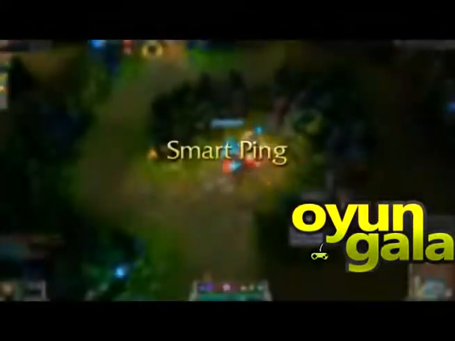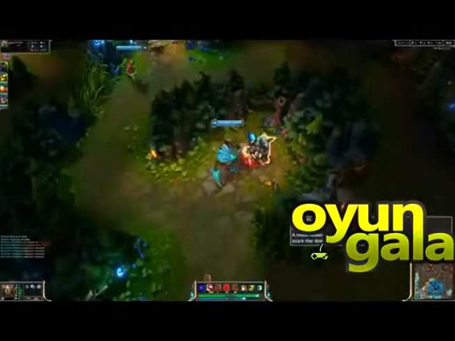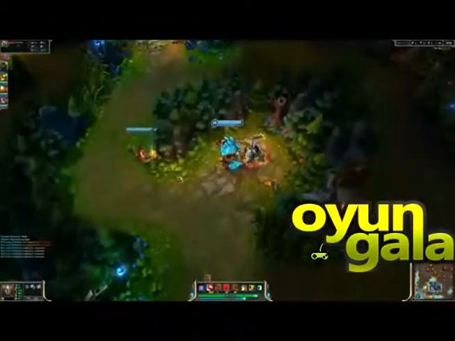We'll kick this off with Smart Ping, which is an addition to our existing ping system that will give players more tactical options when communicating with their teammates. Brakar, what's Smart Ping all about?